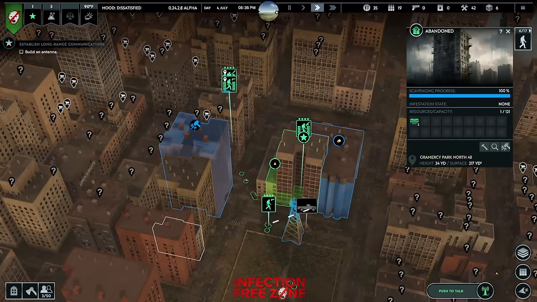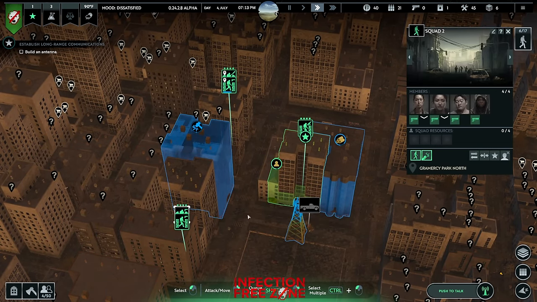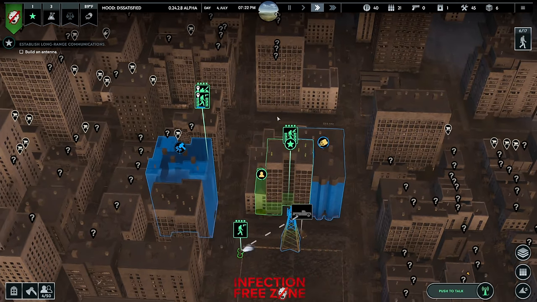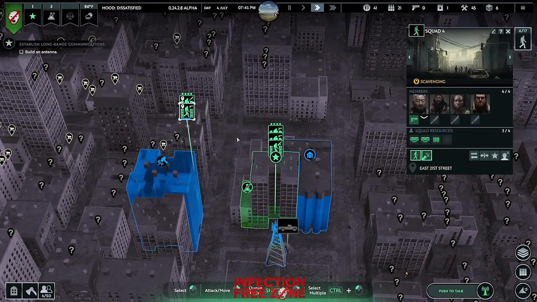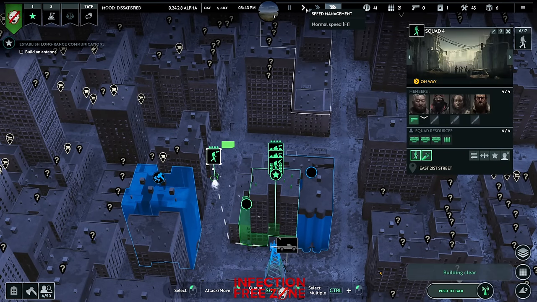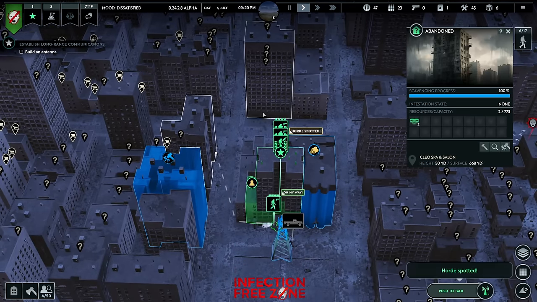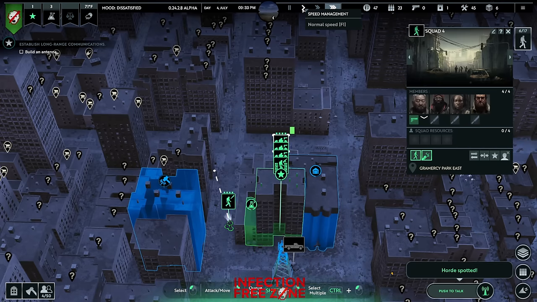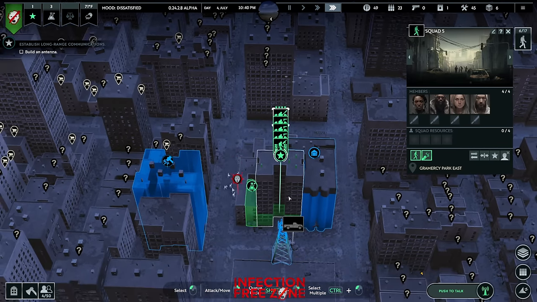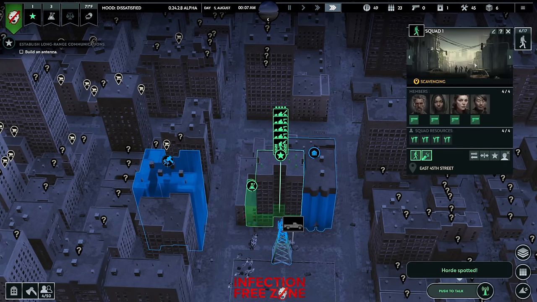Stop working. Start winding down. Search done. Yeah, there we go. Squad 1, I think, should be safe, I want to say. Another one incoming. There are some infected around here.